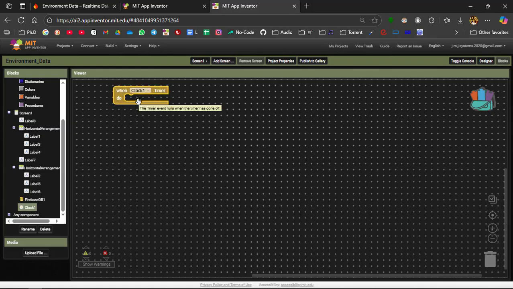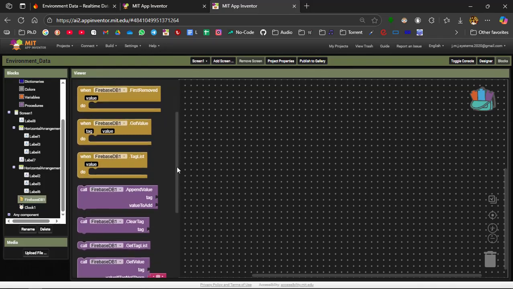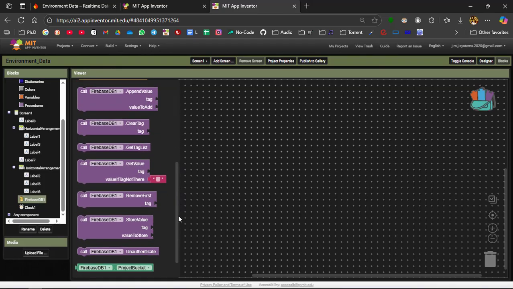When clock1.Timer occurs, you need to check whether the Firebase data has been changed. So you need to select the Firebase DB and then select this GetValue block. This GetValue will get the value of the tag which you enter here.